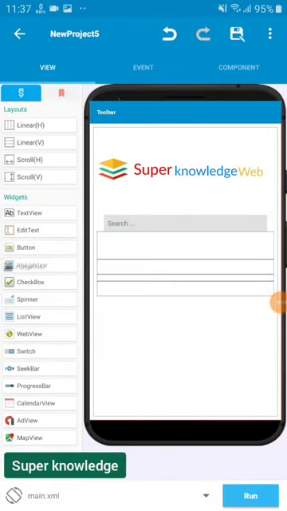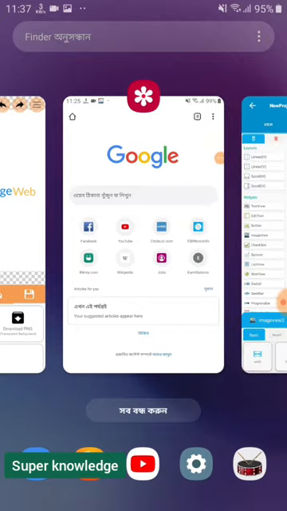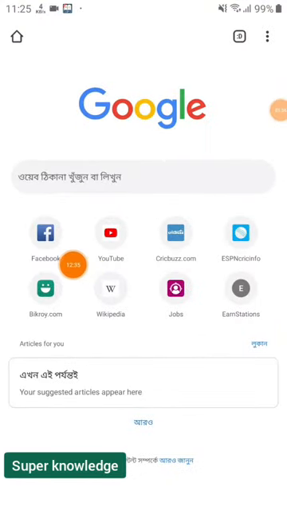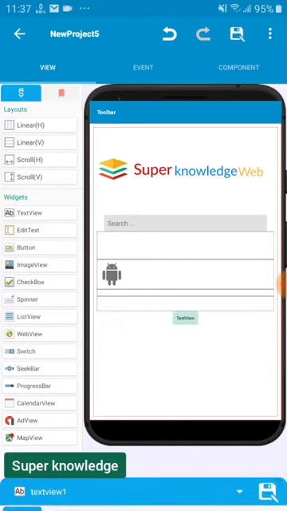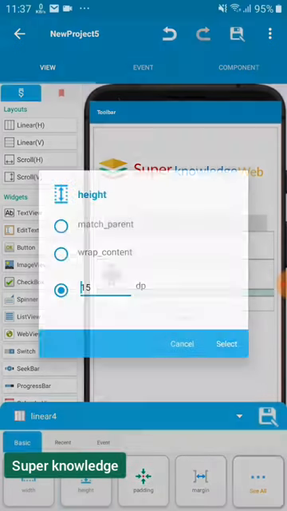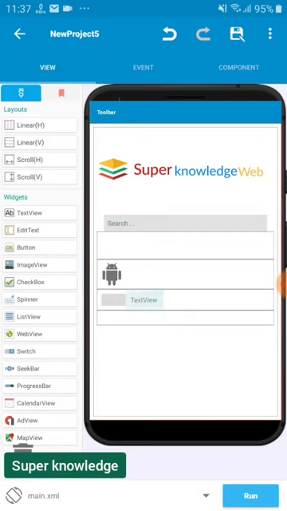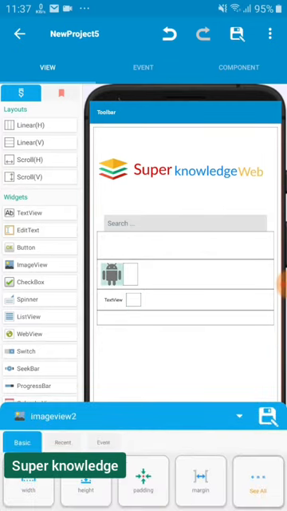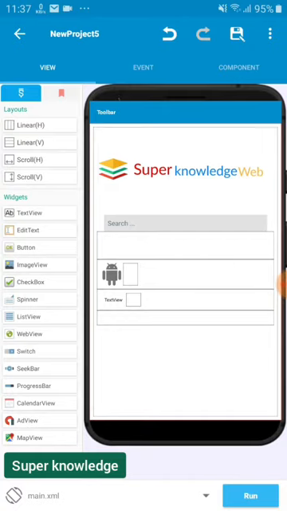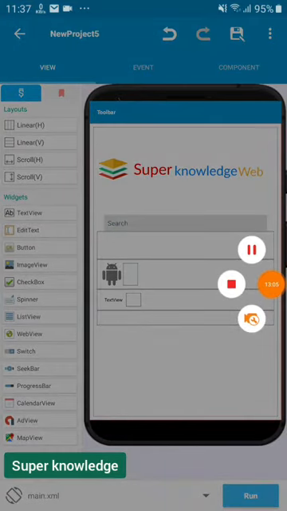So let's give the image here, and after the image it will be showing the name here. So also we need to give the name. For setting the name, we set it with data, and that is here, and a linear, and one more linear for the space. Now we need a Facebook icon and a YouTube icon. So let's go to the image section and search.